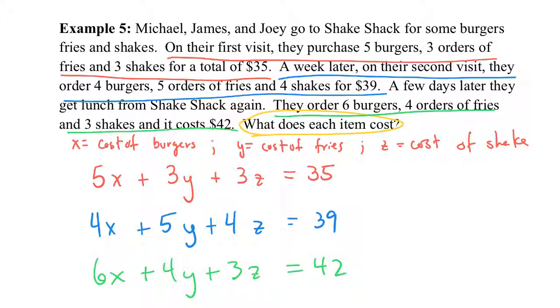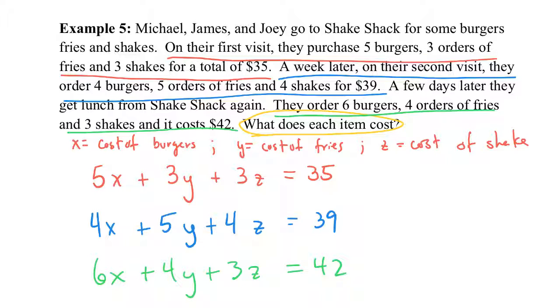For the movie people, you're going to be like, this is so cool. Your matrix might not show all the parts. You might see only the first 3 columns right now, and then see a dash. It just goes off the screen, so you're going to have to press to the right. Take all of your coefficients and just simply type them in. 5, enter. 3, enter. 3, enter. 35, enter.